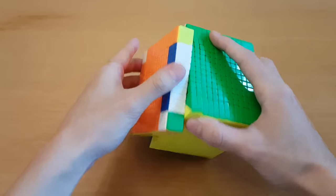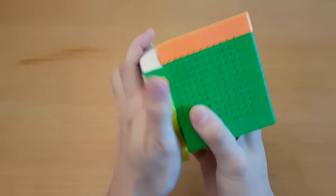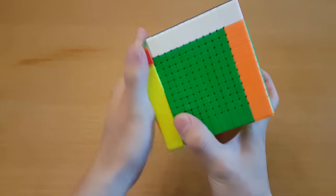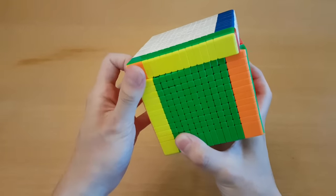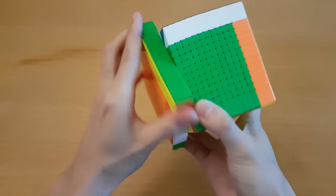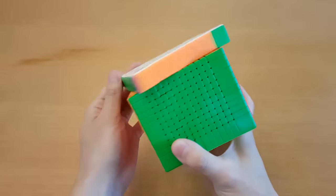What? What algorithm am I doing? Oh, that's not even a J-perm. Yeah, actually holding it in the air just doesn't seem like the right play unless I'm holding it like this so that I can hold exactly the layers I'm not turning. This is so weird. Let's see if this works out though. This was actually not bad. This cube turns really well.